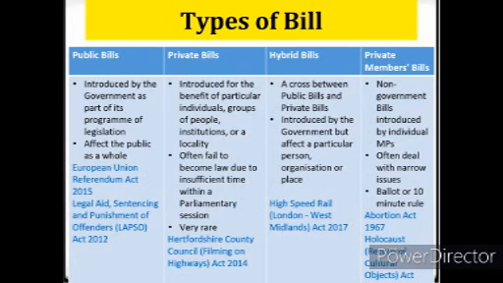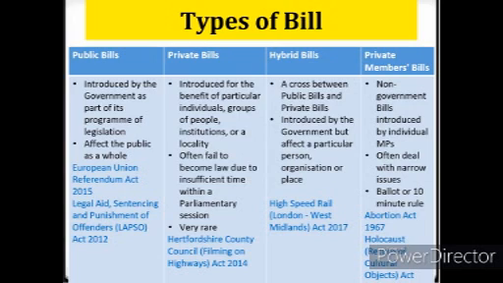So we also have private bills, and these are bills that only really affect a particular individual or group of people, or possibly a company. A good example for this is the Hertfordshire County Council Filming on Highways Act 2014. And you can imagine that this is quite an important act for Hertfordshire with its 2 large filming studios.